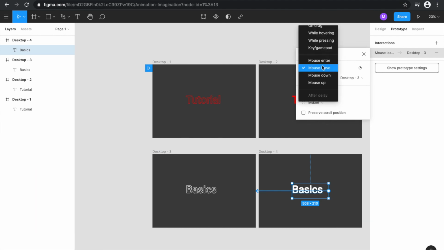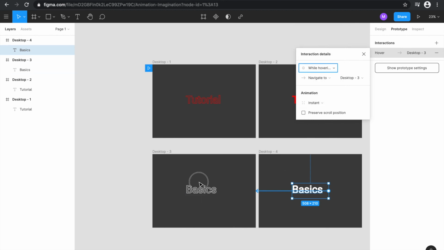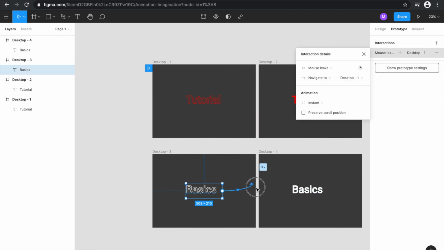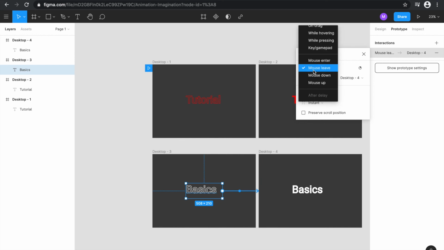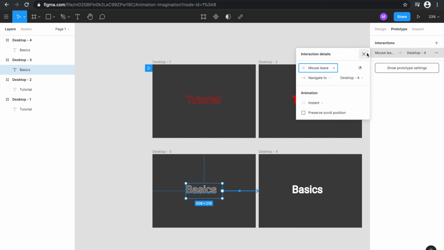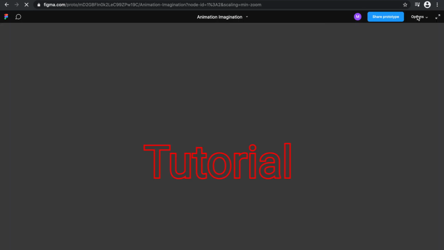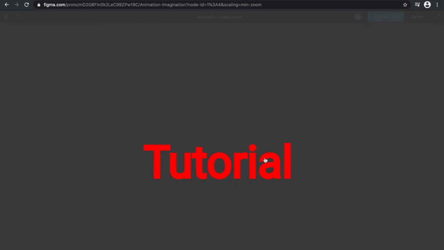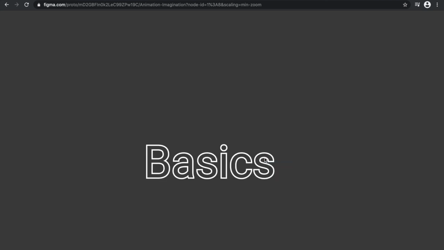And this will be once the mouse, I believe, let me think about this. Once the mouse hovers, it'll turn to that, and this will be linked from not there, but here, and this will be once mouse leave. So now I believe it should be good, and let's just test it out by running it. And so that works. Once we click on it, it should become a white word that's basics with only a stroke. And the moment we leave now, it should be solid color. So now, yeah, it works.